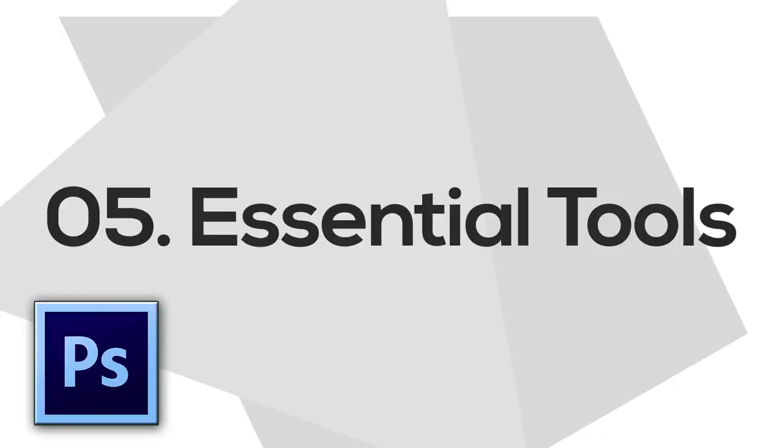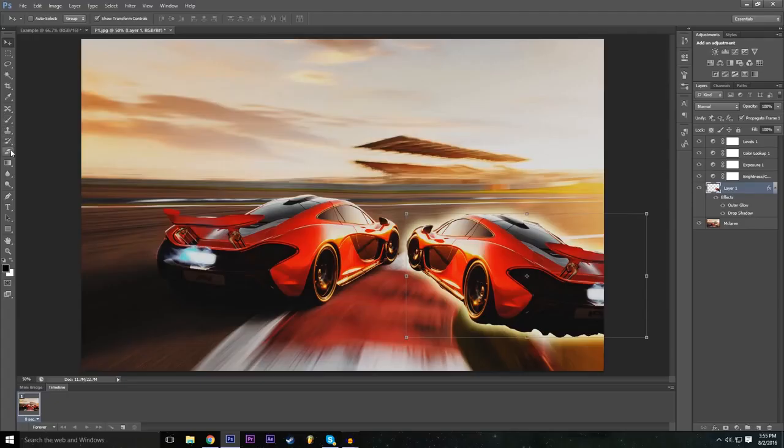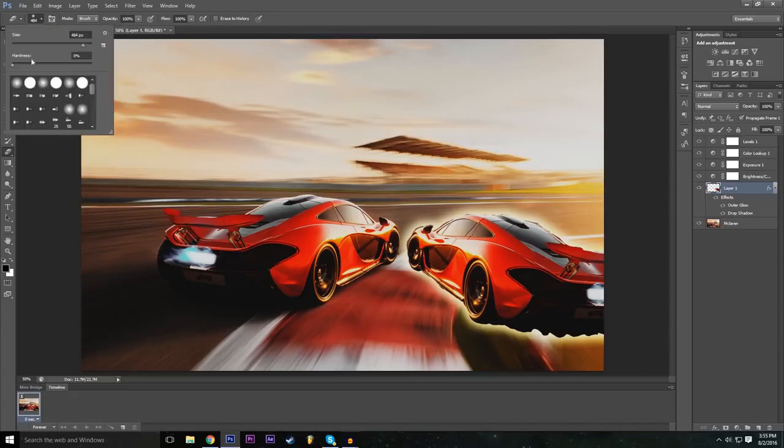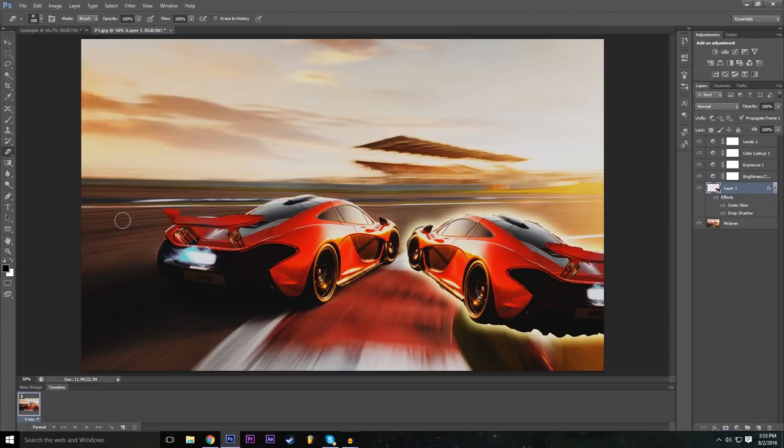Okay, so now let's say I wanted to erase a part of the McLaren. So we can actually use the eraser tool, which is also very straightforward to use. There's this little eraser icon that we can select here. Once we've selected that, we're going to go up to here and select the size. So let's go around 100 pixels. And then we're going to decrease the hardness, if you have it on 50% by default, down to 0% for now, and then I'll show you guys the difference when you increase the hardness of the eraser.